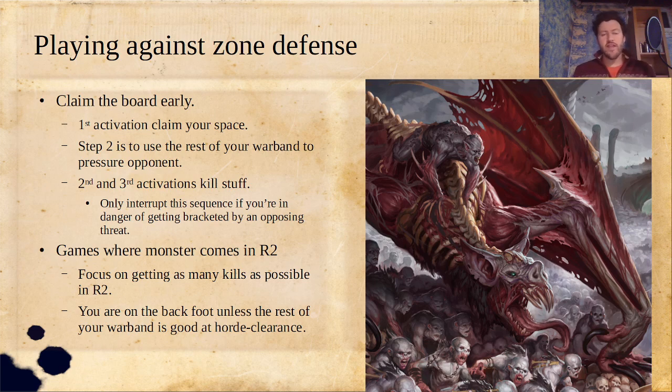And then your second and third activations for your monster are just going to be killing stuff as quickly as you can. The only time I would interrupt that kind of plan is if you're in danger of getting bracketed by an opposing threat. You might try to take that threat out early. If you're really worried about, say, a treasure carrier getting an activation, you might drag and maul. That would especially happen in rounds 2 or 3, where you might drag and maul as your first activation and then try to wait out the second and thirds towards the end.